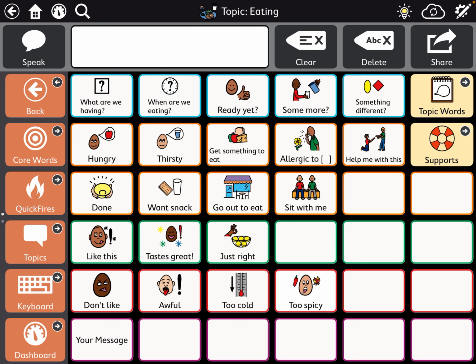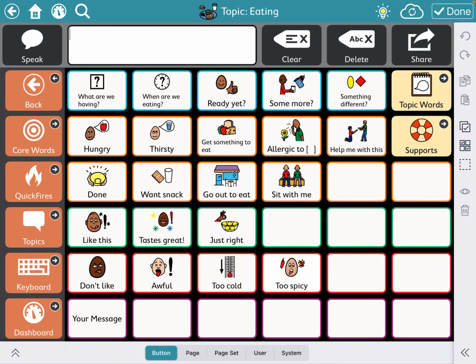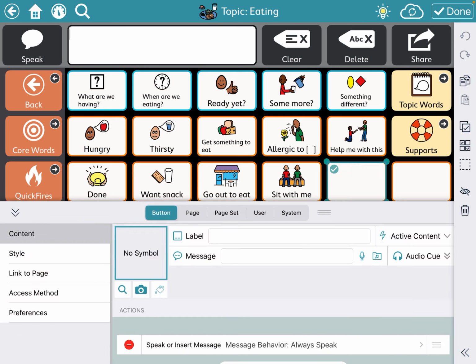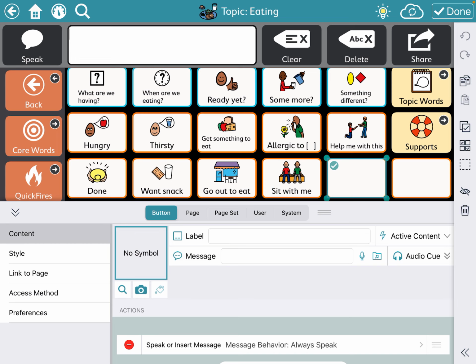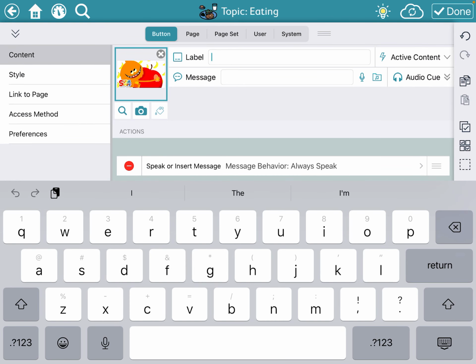So what you're going to do is go to the little pencil in the top right-hand corner. You're going to click, for this is a comment similar to I'm hungry, so I'm going to put it in an orange outlined symbol. And I'm going to use a symbol from my library, so I'm going to go to the little camera icon, go from photo library, and you'll see I have a little apples and bananas guide, and I am going to label it apples and bananas. Again, you don't have to label it, it could just be the picture itself.